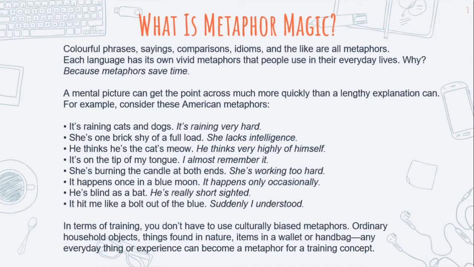She's burning the candle at both ends. It means she's working too hard. It happens once in a blue moon. It means it happens only occasionally. He's as blind as a bat. It means he's really short-sighted. And lastly, it hit me like a bolt out of the blue. It means suddenly I understood.